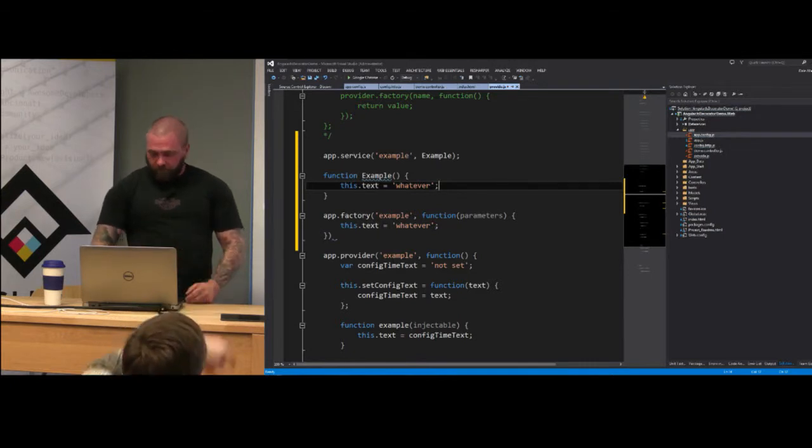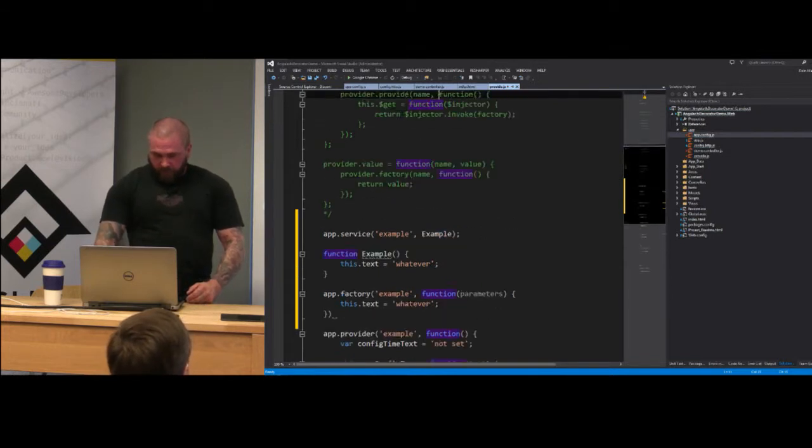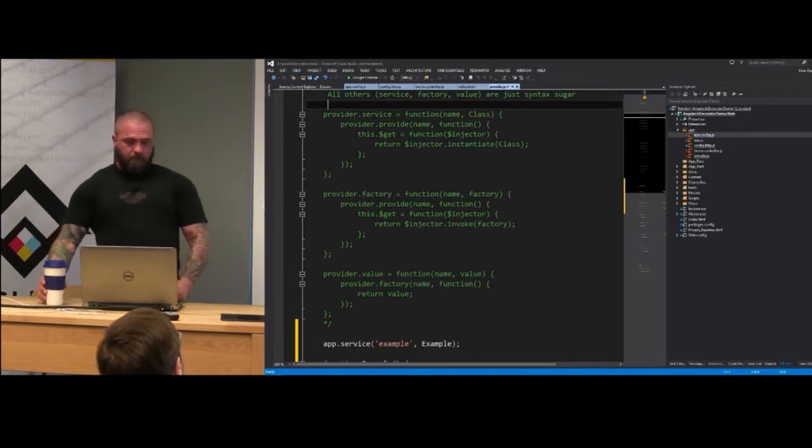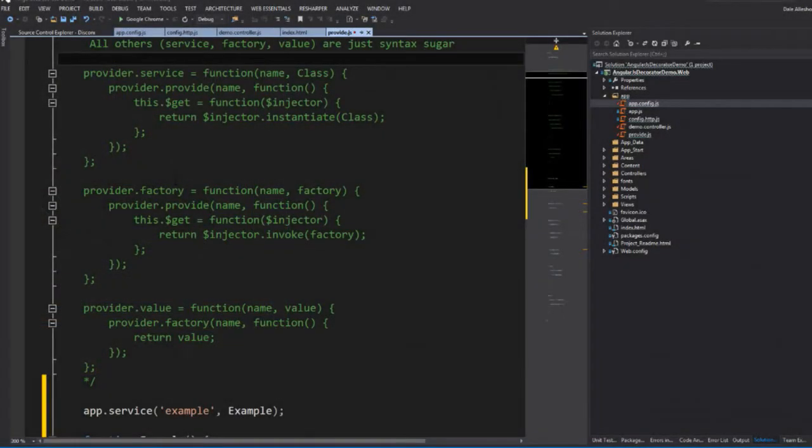Can you scroll up to show the implementations of the different ones? Service. And that's copied right out of the Angular source code, so you can look at it. The main difference is for service, it's going to instantiate, it's going to do a new one. That service news it up. Whereas factory is just going to return whatever your function returns. Exactly. It's going to cache it.